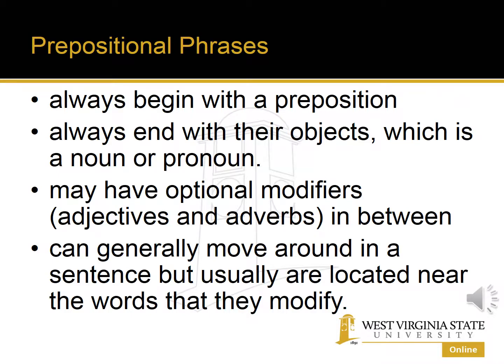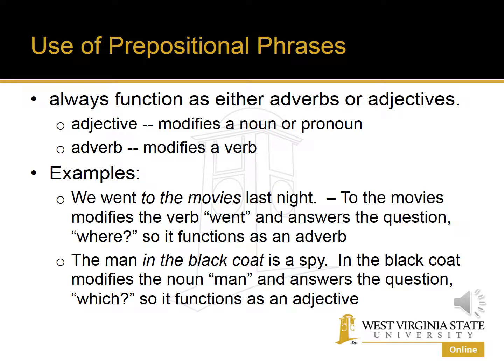Prepositional phrases can move around in a sentence, but generally they are located near the words that they modify. Prepositional phrases always function as either an adverb or an adjective. If the prepositional phrase modifies a noun or a pronoun, it is functioning as an adjective. If it modifies a verb, it is functioning as an adverb.